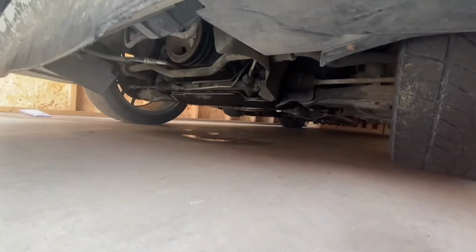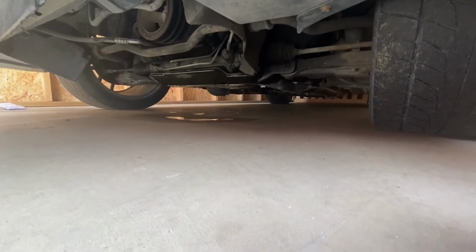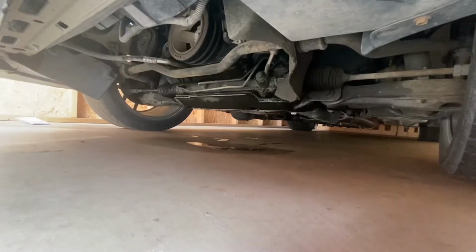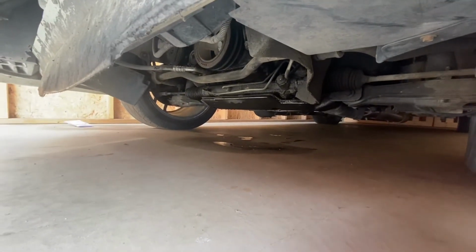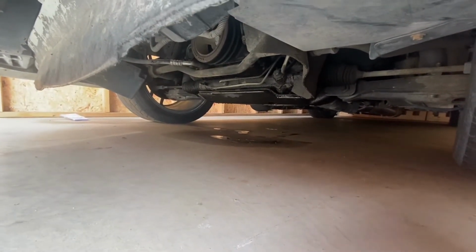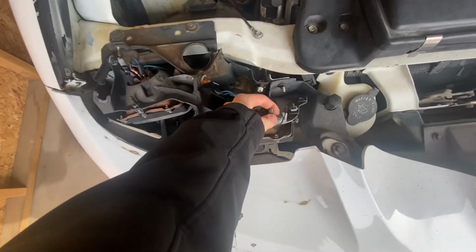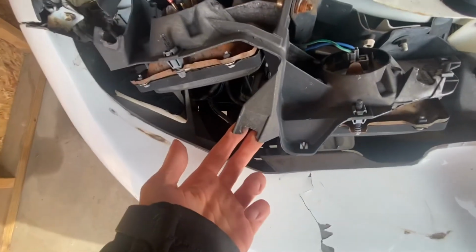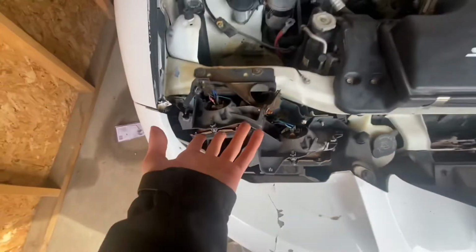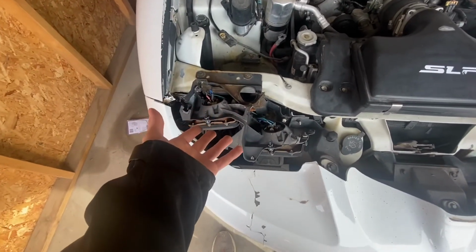So I'll probably bring it to a shop because I heard the rack is somewhat difficult to take out. And of course, from sitting over there, it looks like it may have an oil leak, but I'm also not sure on that either. I'll have to check that out once I get it out of storage. The bracket for the headlight, of course, is very broken. The guy said it just ripped off at high speeds, which I don't think is right, they're designed not to do that. So I would guess that I just buy a new bracket, call it good.